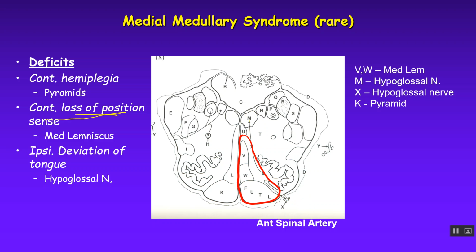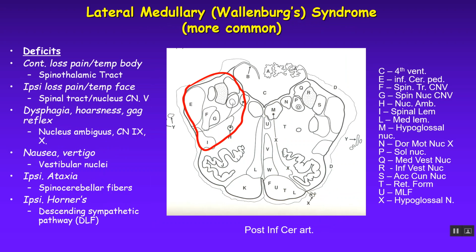That's medial medullary syndrome. All right. This one's kind of messy, but this is the most common. So this is the one you probably want to spend the most time making sure you feel comfortable with. It's called lateral medullary syndrome. They also call it Wallenberg syndrome. If you read a patient's chart and it says Wallenberg syndrome, this is just lateral medullary syndrome.